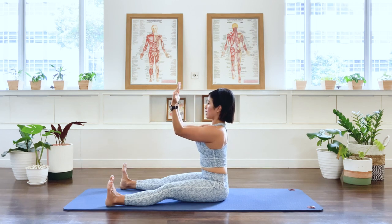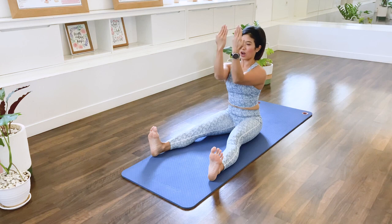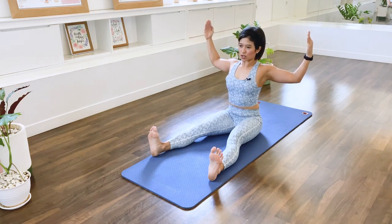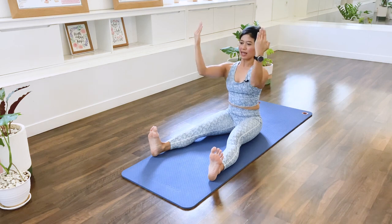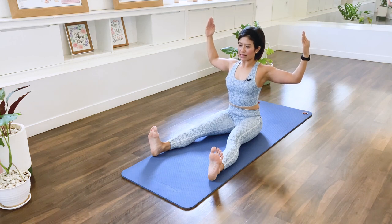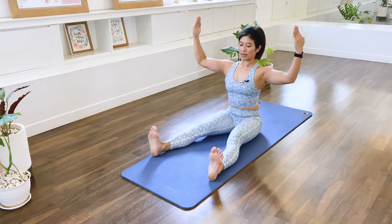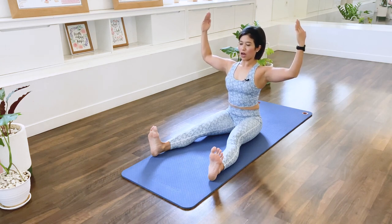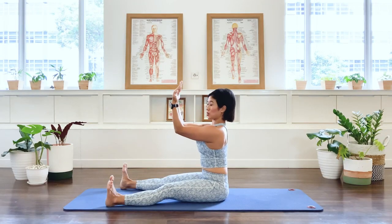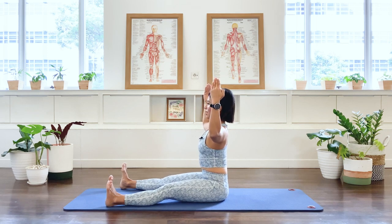inhale, and then open elbows, bring it past the shoulder joint and squeezing the shoulder blades together, open the elbows and close. Again, out and back, out and close. Two more, open and back, open and close, open the elbow, shoulder blades together, open the shoulder blade and elbows together. Now bring the elbows out to the side and maintain the upright alignment here.